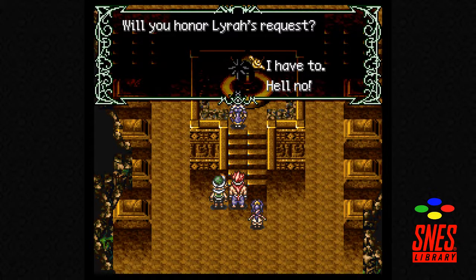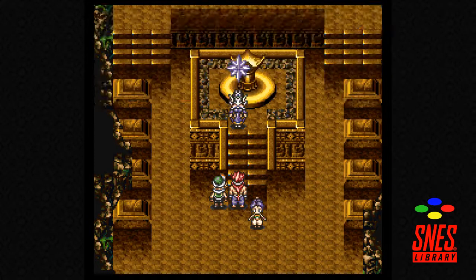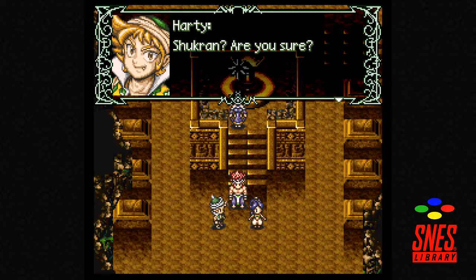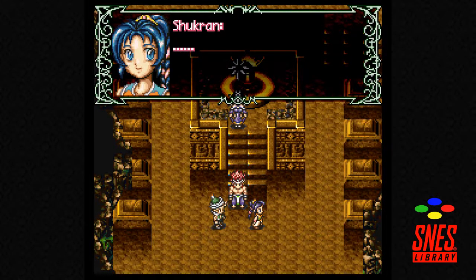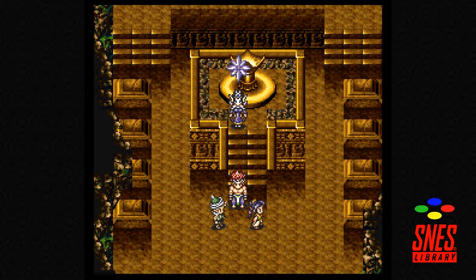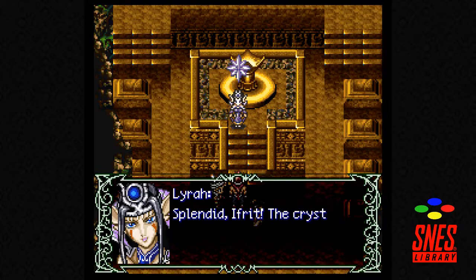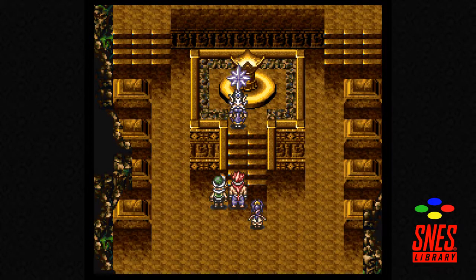I mean, I don't know her, so I can't just assume bad intentions. I mean, we already lost one magic crystal, let's not lose another one. The magic crystal is most important. Shuquan, are you sure? I have permission from the master of my ring. It's a deal. Splendid, Ifrit. The crystal is yours. Well, I'm not going to regret that.